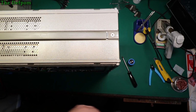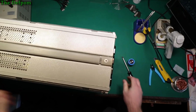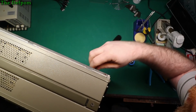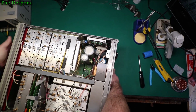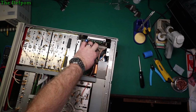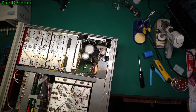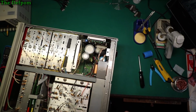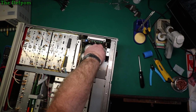Right, let's put this somewhere where I'm not going to lose it. So let's just get that unscrewed. Not the easiest place to access. But that'd be easy if I took the thing off the back panel. I might even do that yet. So there's a cap there floating around, which I need to get out. Well, this is being a pain now, isn't it? Pull this plug off. That'll make it a bit easier, won't it?